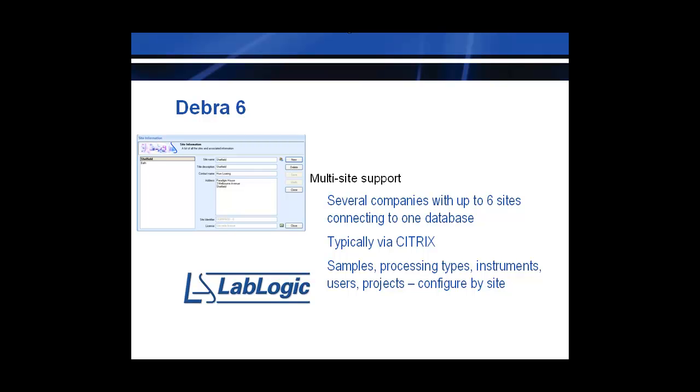However, for the user, the system was overcomplicated by all users, instruments and projects being seen. Also, the system didn't allow for differentiation of site-specific rules that may have been adopted over the years. Debra 6 will now allow for the configuration of multiple sites within a database. This can be used for both geographic differentiation as well as separation of in vivo ADME, GLP versus non-GLP, protein binding and soil metabolism work.